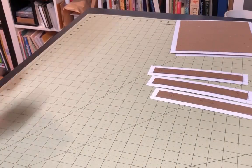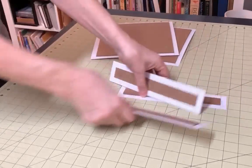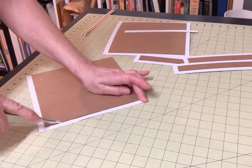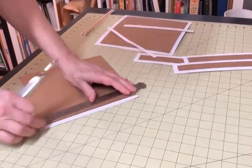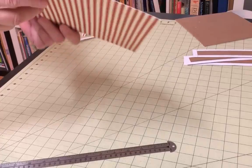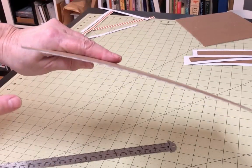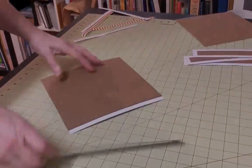Cover all of the book board pieces in this manner and weight them all down to dry. Once you've covered all the boards with the inside liner paper and everything is dry, trim off all of the excess paper right up to the edges of the board. If you're careful, you can just use the edge of the board as your guide; if that makes you uncomfortable, use a straight edge to cut against. By the way, the boards may curl a bit even after they are thoroughly dry, but when you eventually glue the outside paper, the curl should completely even out because the moisture on the outside will balance everything out.